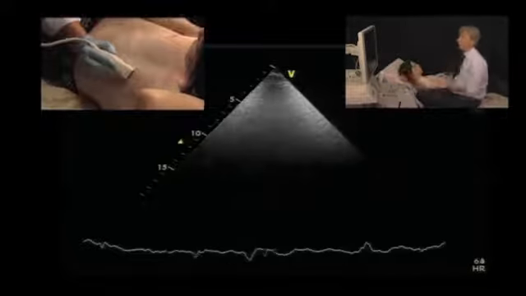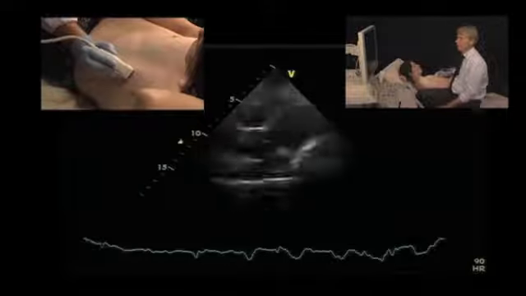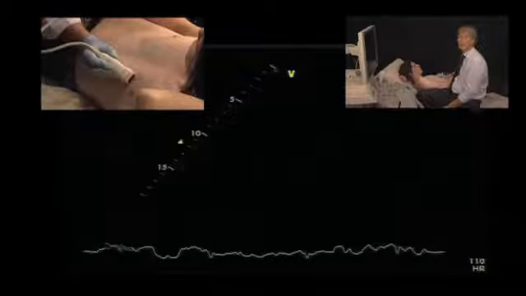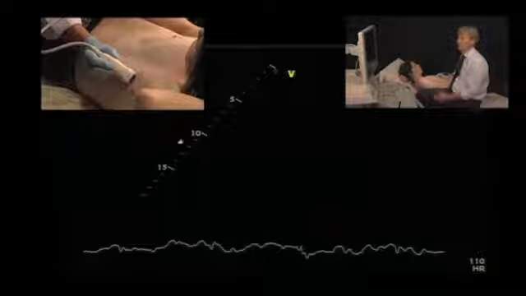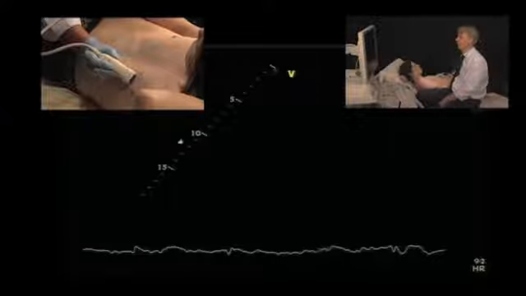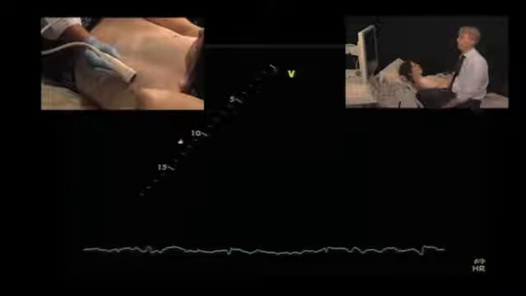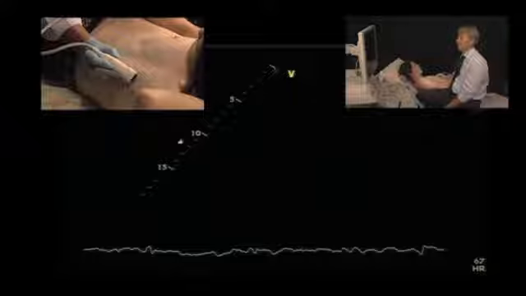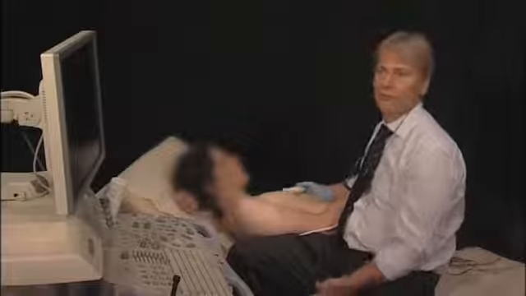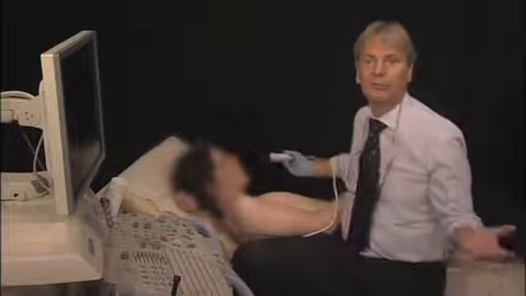Now, I will get good image quality, but if I perform echocardiography and I move the transducer around, all of a sudden I will lose the contact again simply because I'm smearing the ultrasound gel throughout his body. So we have to repeatedly use ultrasound gel to optimize the image quality. The other thing which is important is you have to apply some sort of pressure. It's always a question of how much pressure should you apply.